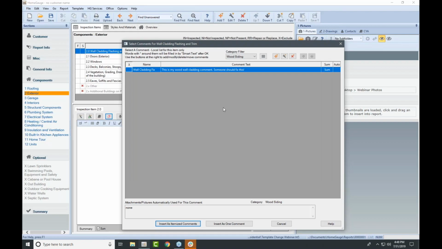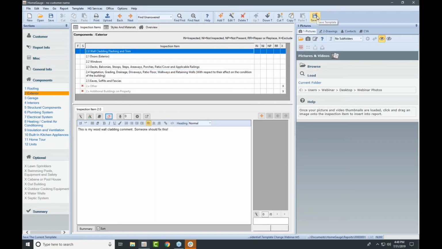This saves an enormous amount of time when you really are committed to it. It allows you to, on the companion even, it has these filters. And you know, on those smaller screens, it's a lot more difficult to sort through a long list. I mean, we're in wall cladding, that's not all that ginormous, but if you're in, you know, electrical or you're in plumbing, those lists can get long, and keeping them organized like this is going to be a huge time saver. So that being said, I'm going to reinsert this real quick.